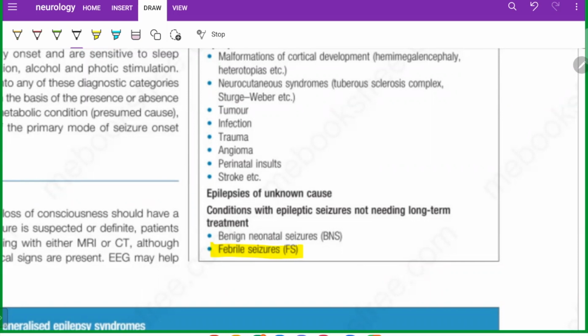If it is a GTCS, generalized tonic-clonic seizure, that is going to be occurring during febrile illness. So ஏதாவது ஒரு fever வரும்போது வரும். The seizure is likely to occur during the rising phase of your temperature. A simple febrile seizure is a single isolated event, brief and symmetric in appearance. Complex febrile seizure is repeated seizure activity with a gap of 15 minutes. That is called simple and complex febrile seizure. I think now you know what is simple and what is complex febrile seizure.